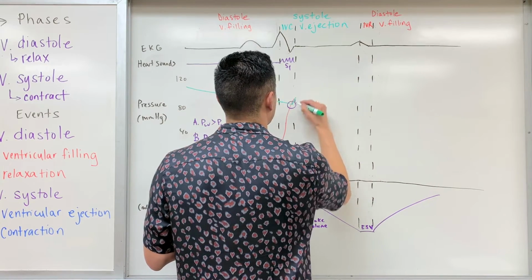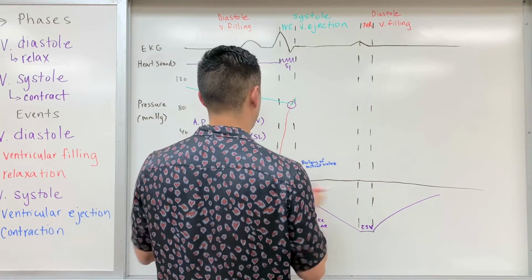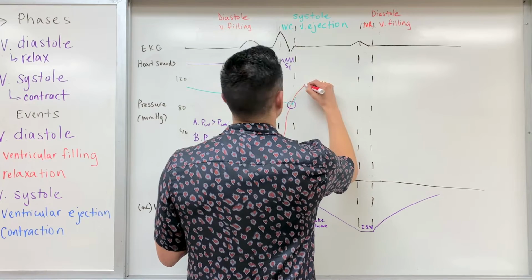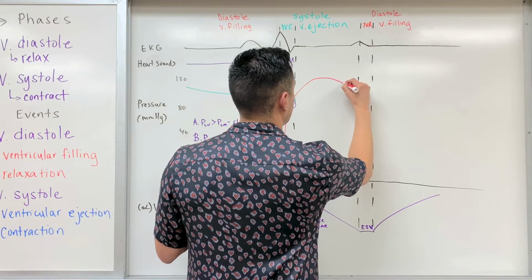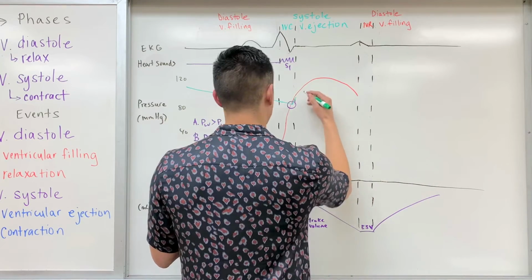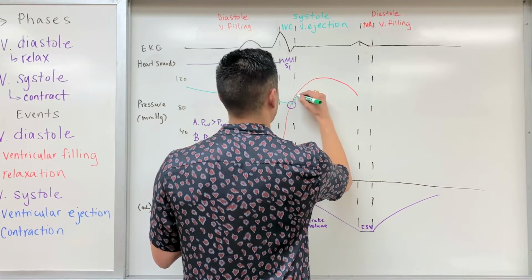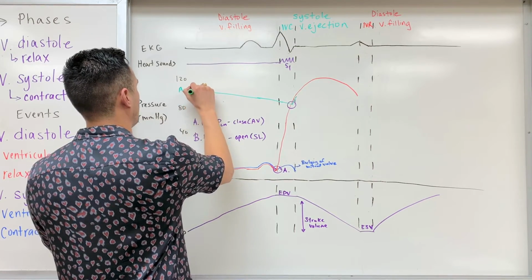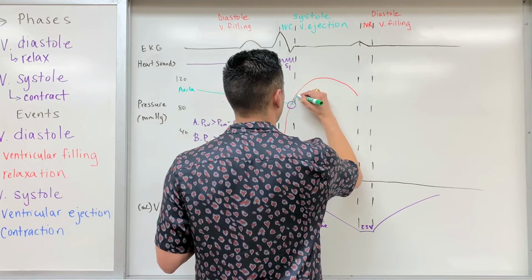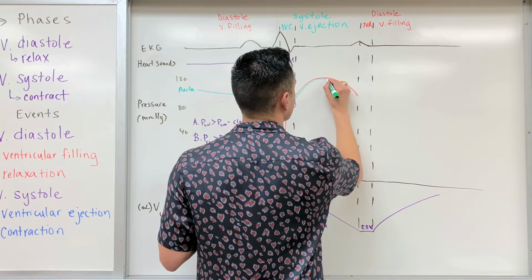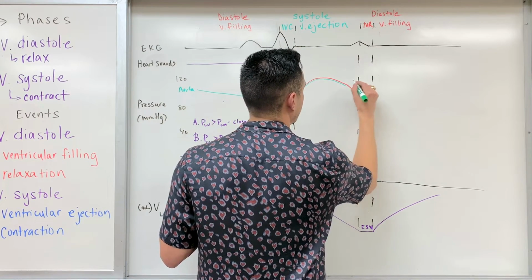So now what's going to happen to the pressure within the aorta? It's going to go up. So both of them are going up. You have the pressure within the left ventricle going up. So I'm going to draw it over here. And then it's going to start to come down. And then I'm going to now draw, once again here, this is the aorta. So let me draw that over here. This is the aorta in green. So the aorta is going up, because the blood is pressing against the wall of that great vessel.